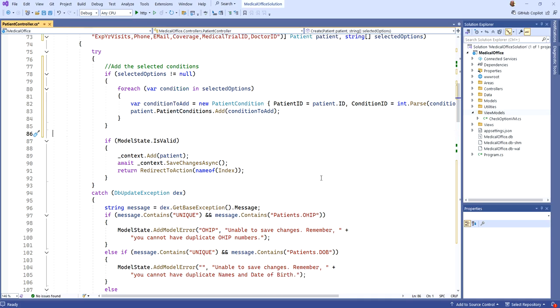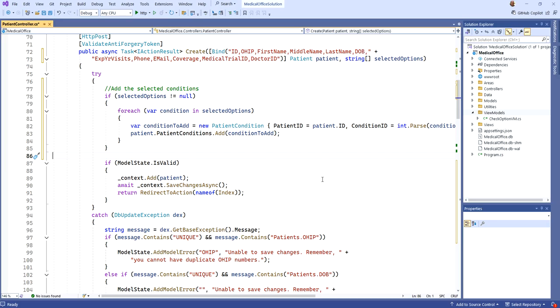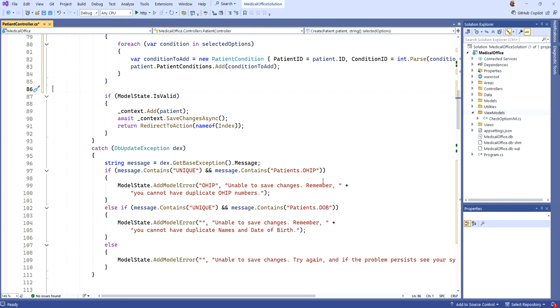Now, one of the things that we're introducing here for the first time are complex objects that contain many other objects. So when you think about save changes, right? Our patient now contains all these other things, okay? The patient conditions collection and so on and so forth. When we save changes, how is it going to go about doing that? Think back for a moment to your database course, right?